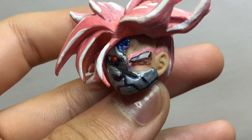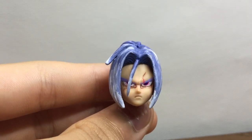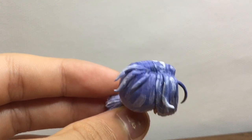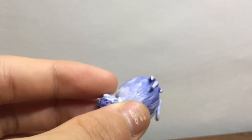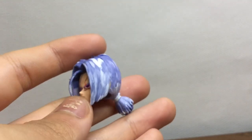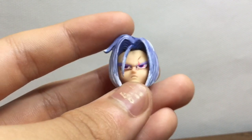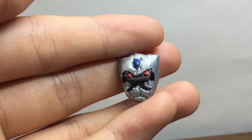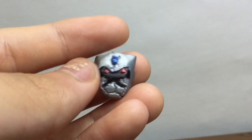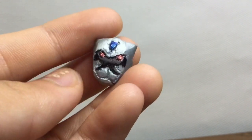Here is a closer look at the masked face. I repainted the head for the base form because I didn't like how it looked before. I sculpted a bit more hair pieces and then took purple and blue and shaded out the entire head — I think it turned out really well. I definitely like how it looks better than it was before. I actually sanded down the old mask and now it's a lot smoother, and I repainted it — I think I did a much better job than I did last time.